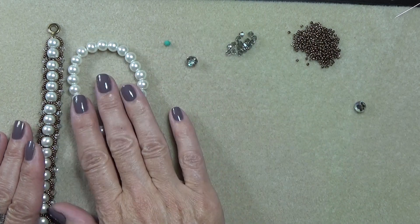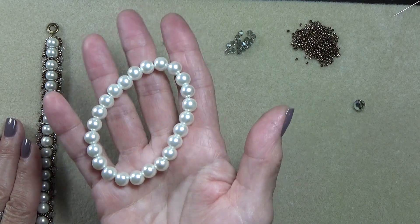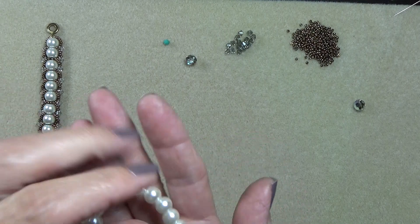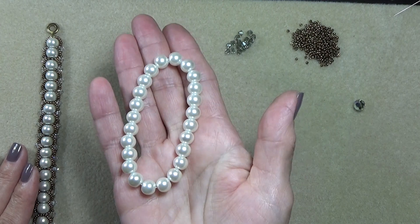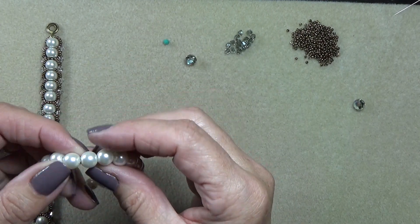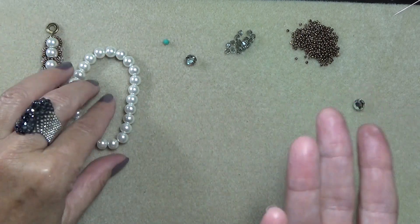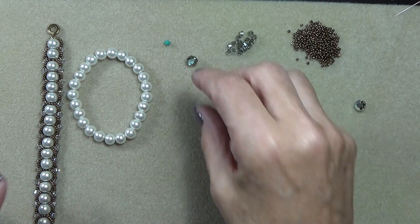I have these 8mm pearls. Now, check your pearls — these are the pearls that I bought when I went outlet shopping, and I just ended up buying these on clearance. They were 8mm glass pearls and I got 3 strands of them. I don't have an 8mm Swarovski pearl, so it could be a little more than 8mm, so just check. It doesn't really matter — it could be a 6mm, you just use more pearls or more fire polish.